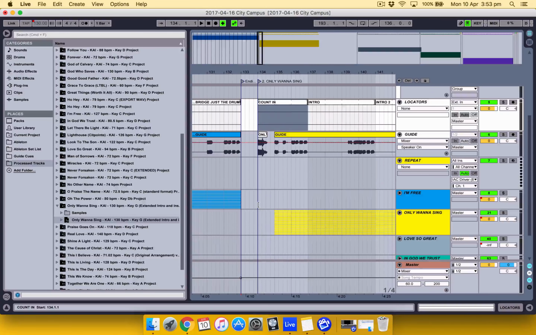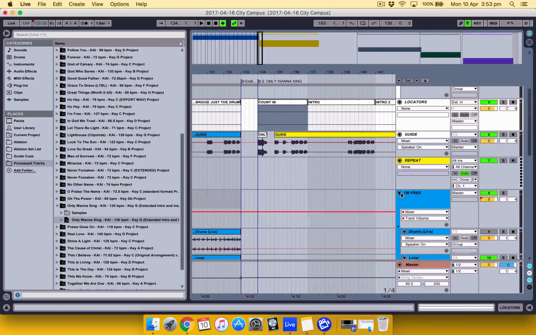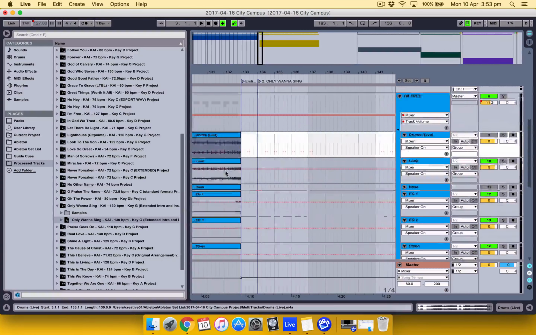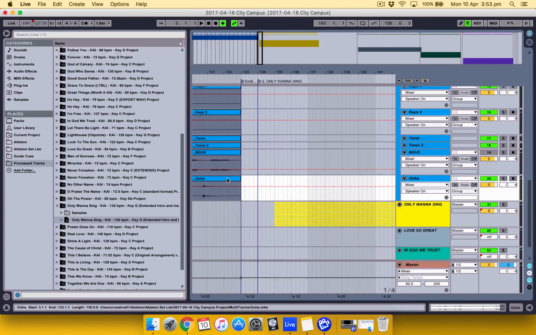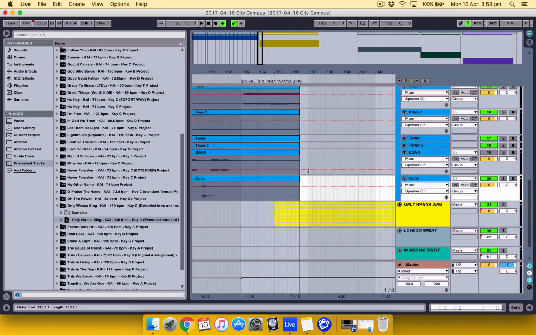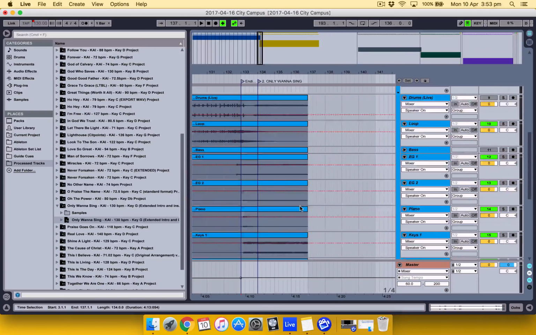Now, this is where we bring back the I'm Free stem. Okay? Hold that one and then just drag it in, and see how far it goes. So that's the furthest, I think. Or I'll just wait till the rainbow. Is that the furthest? Oh no, we can go until there. I think that's good.